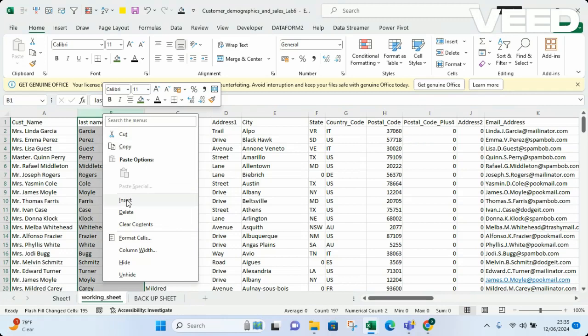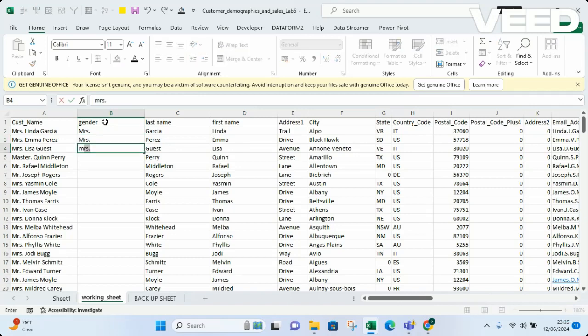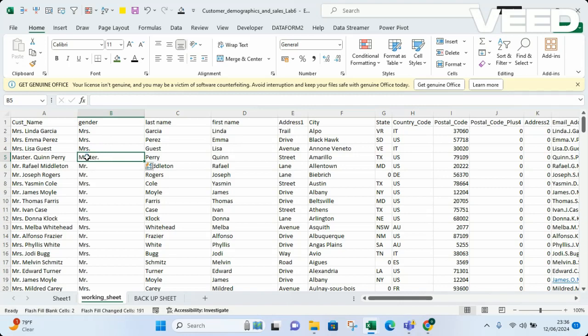So the next thing now is let's insert a new column for the gender. Here is Mrs. So at this point, because everything here is the same Mrs., it will not get the pattern early. So I can just use Control E. If I press Control E, you can see now it has put everything there. So we have been able to split this particular column into different entities, which is going to make our analysis straightforward. So I can comfortably delete this particular column now.